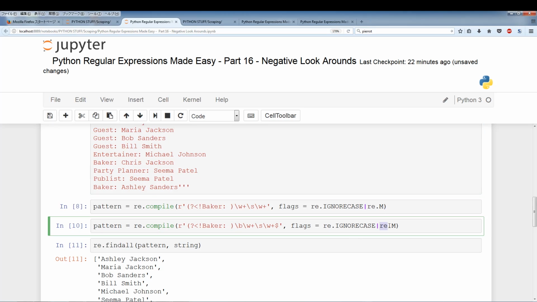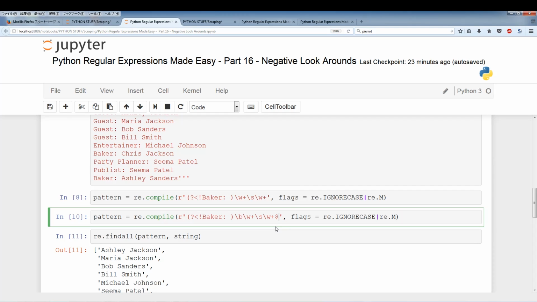Now, the other thing I had to use was multi-line with a $ sign. What a $ sign essentially does is it makes sure it's the end of the string. So in our case, it's not the end of the string, it's just the end of the line. And that's where this re.M comes into play. The re.M gives this $ sign some more characteristics, or it expands the options of the $ sign. When we add re.M, it signifies either the end of the string or right before the end of the line.